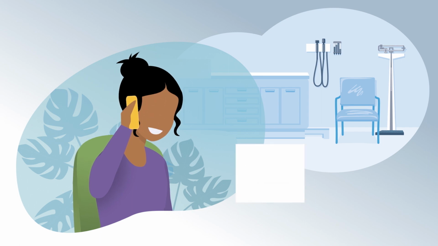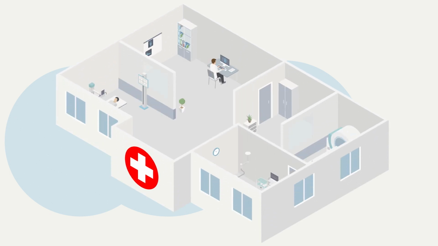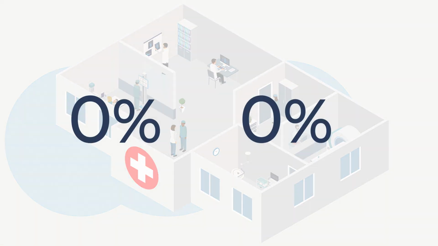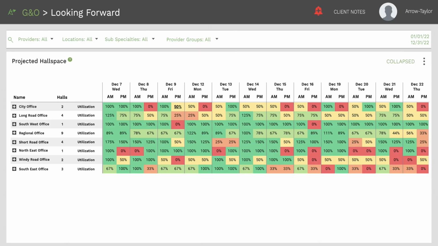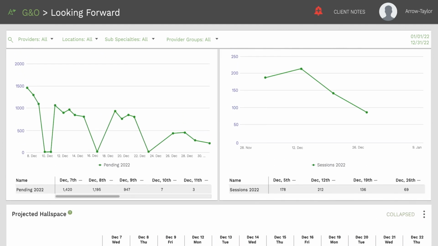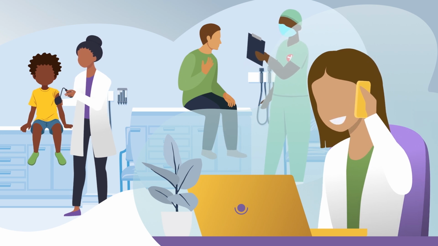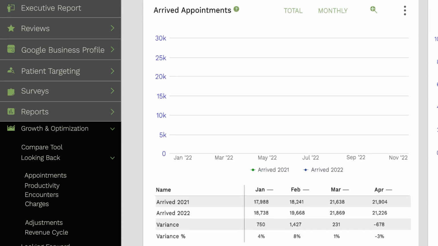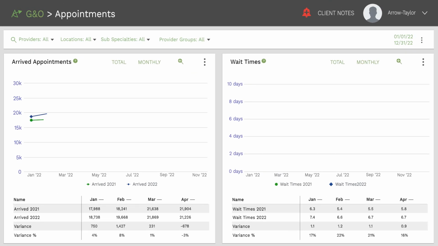When staffing within your clinic, you're most likely basing it off how much space is being reserved, as more space reserved usually equals more doctors seeing patients. What this doesn't take into account is that 20 to 30% disconnect. By tracing the correlation between reserved space and the space's actual utilization, our tools can discover how much staff your practice actually needs, thereby allowing you to make more accurate staffing plans. This closes the gap between the revenue from visits and the expenses you're paying for unused space and unbalanced staffing plans.